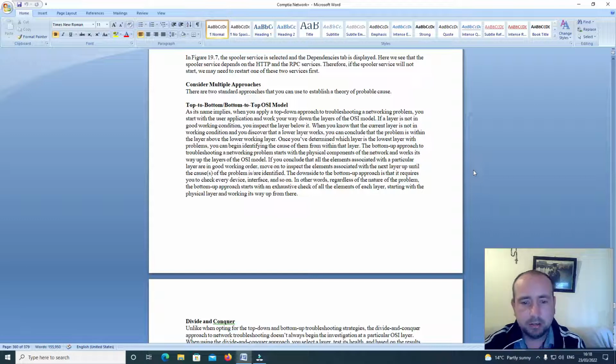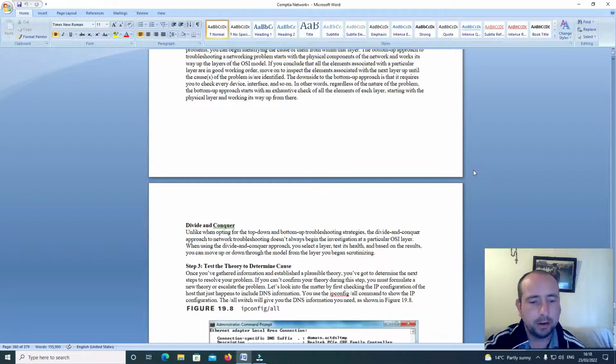The downside to the bottom-up approach is that it requires you to check every device, interface, and so on. In other words, regardless of the nature of the problem, the bottom-up approach starts with an exhaustive check of all the elements of each layer, starting with the physical layer and working its way up from there.